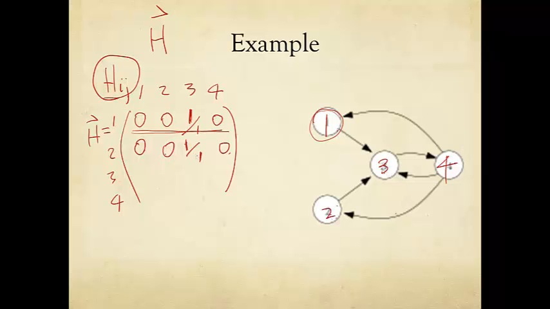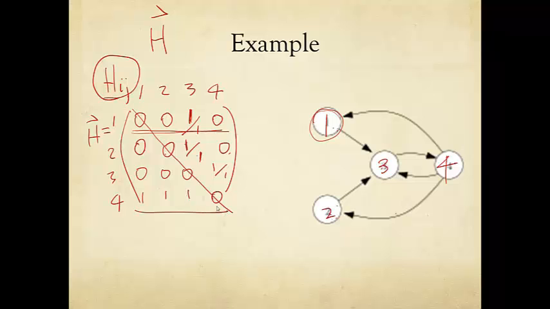What about node number 3? Well, it only points to 4, so you know the answer, 0, 0, 0, and then 1, divided by 1. What about node number 4? Now, this gets more interesting. 4 points to all the other 3 nodes except itself, so this is 0. So you can see the diagonal of this matrix is 0 because no node points back to itself, but node 4 points to everyone else. So we have to write down 1, 1, 1.